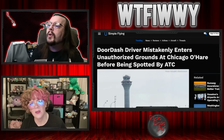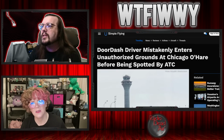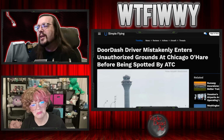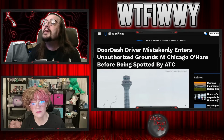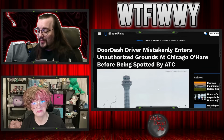He was making a delivery when he inadvertently accessed the airside area. The driver's unexpected detour went unnoticed until air traffic controllers spotted the vehicle moving through secured parts of the airport. According to a source cited by CBS News Chicago, the driver may have crossed multiple internal roads and potentially even taxiways before the alert was raised.